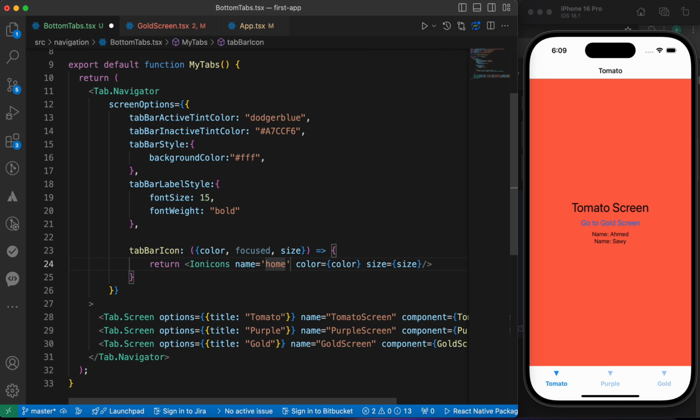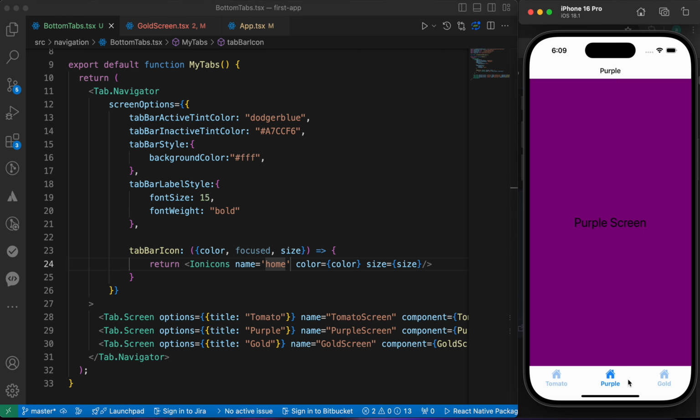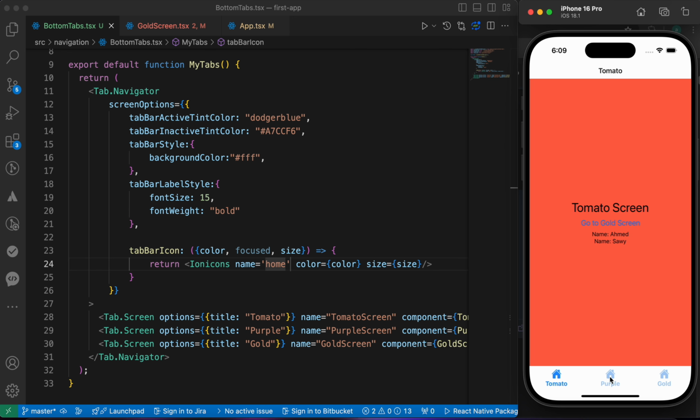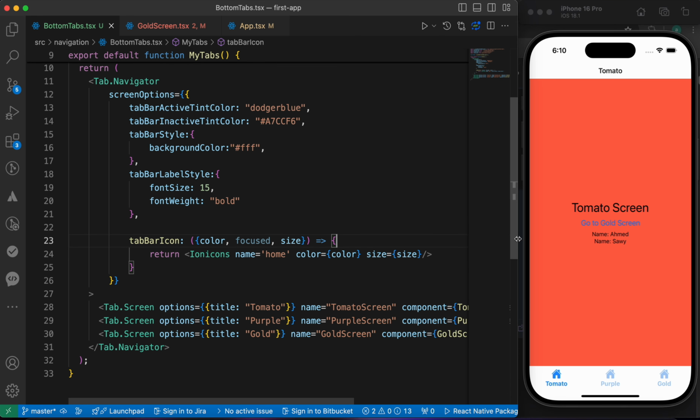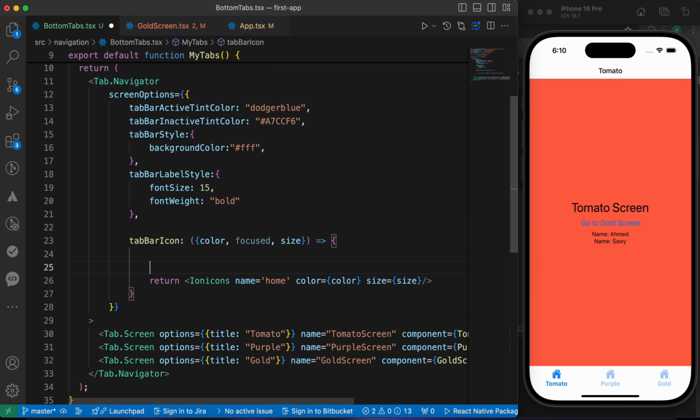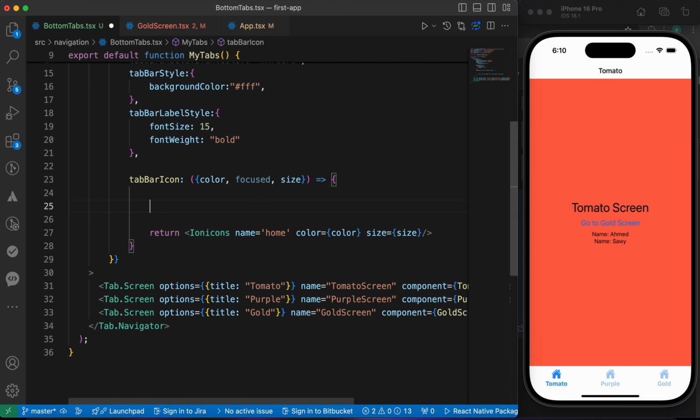For example, but let me show you something. If I type home, you're going to notice something. All the icons are home. I want a specific icon for each tab. How to do this? There are two ways. One way is a little bit complicated, and I don't want to make it complicated for you, so I will tell you the easy way.